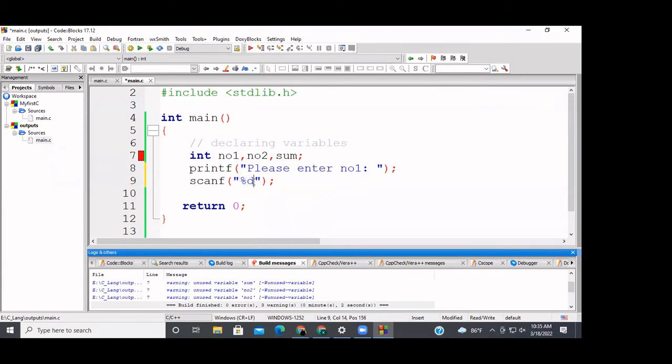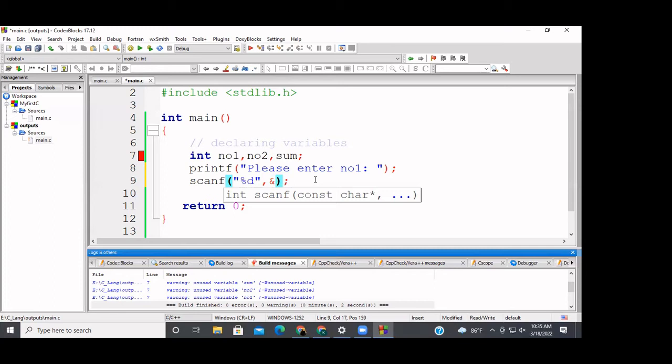So we have to instruct my function that it will have some integer type input, and then we have to store that particular input.